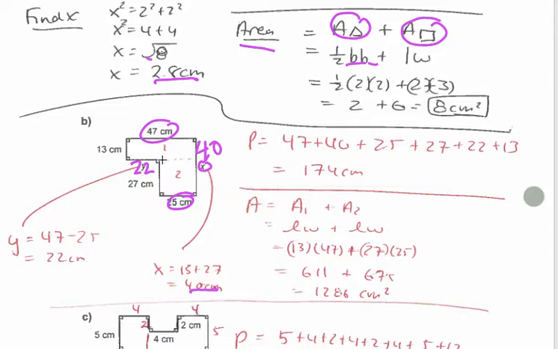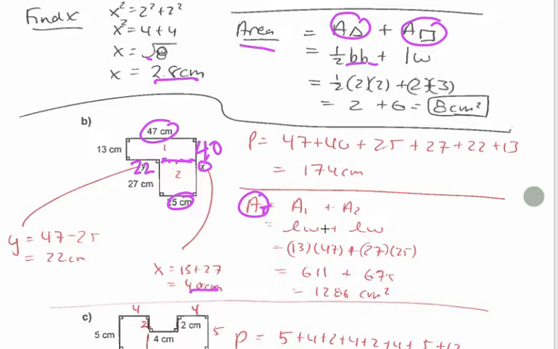And then to get the area, you break it up into two rectangles that you can figure out. You could probably go this way too. You could probably cut it this way if you felt like it. I cut it this way. You get the same answer either way. If you cut it this way, I call this 1 and this 2. So the total area, you can even call this AT if you want. A total is area 1 plus area 2.